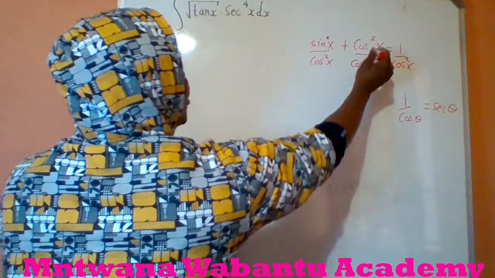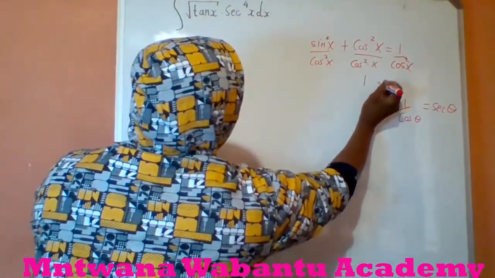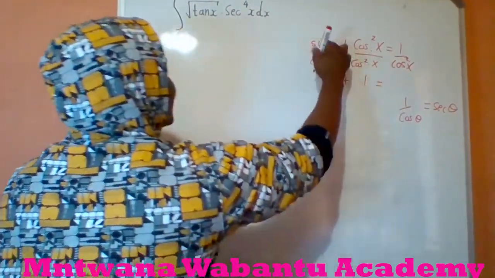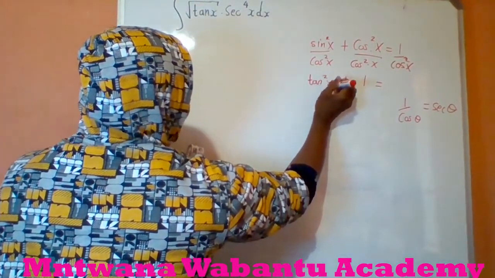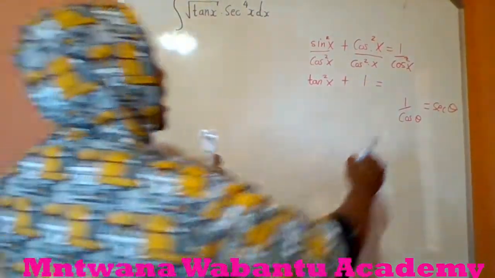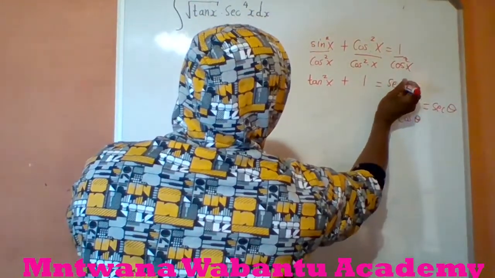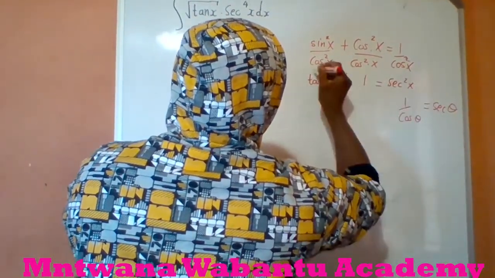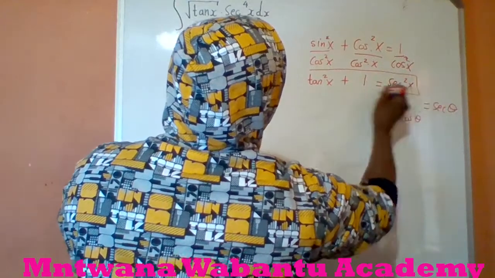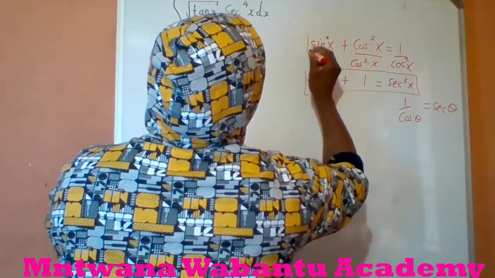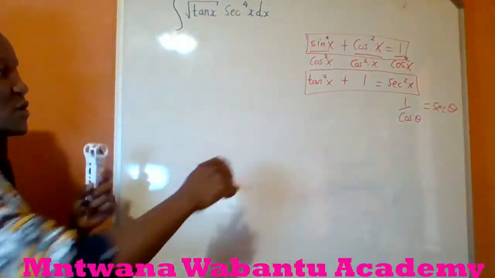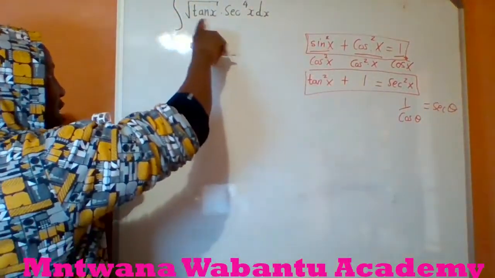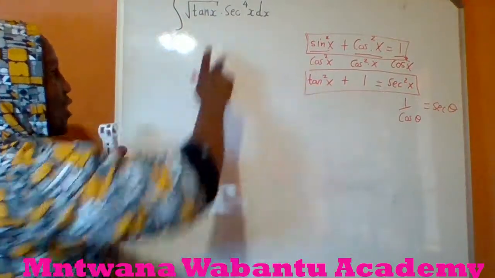So cos square over cos square equals 1, and here we have a plus, sine square over cos square equals tan square. I believe everybody knows that sine over cos equals tan, and then 1 over cos square equals sec square of the angle. So this identity is very important, but how do you get it? It started from here, like I said. So we're going to use this identity because in our question tan and sec are involved, so that's what we're going to use.